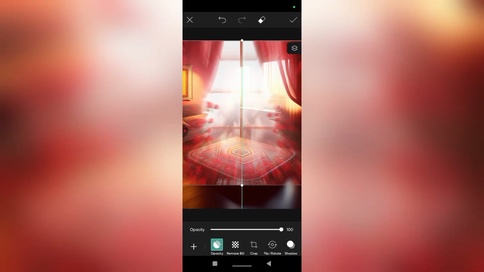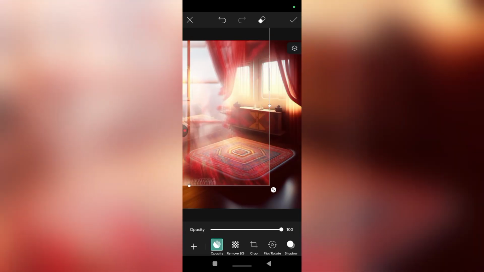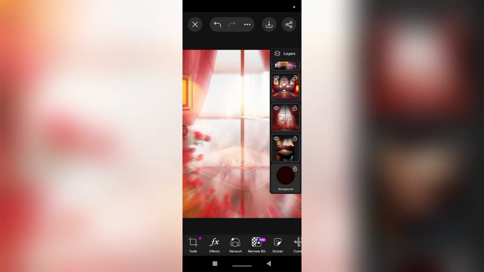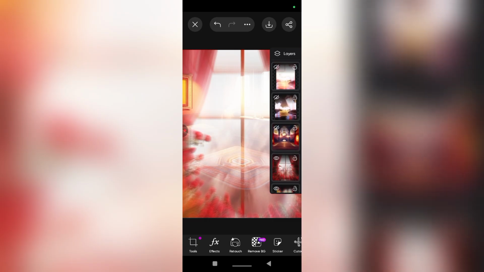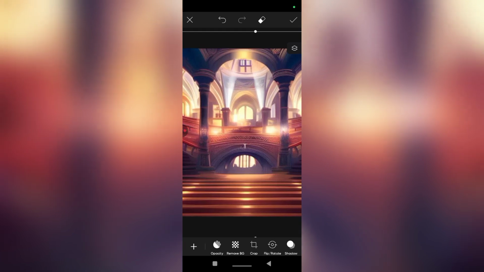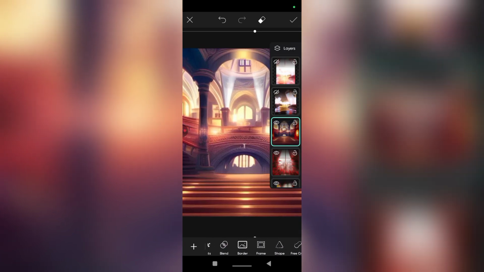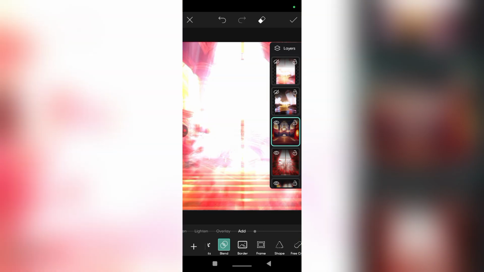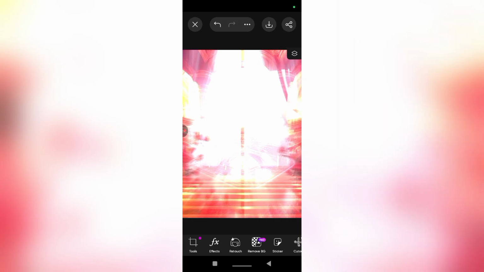You should be having something like this. So I think I want to increase this size. So you should have something like this. Then hit OK. Then the next thing I'm going to be bringing is this other background here. So I increase the size. Place it somewhere here. I'll go to the blend mode. I'm going to use add for it. Then I'll hit OK.